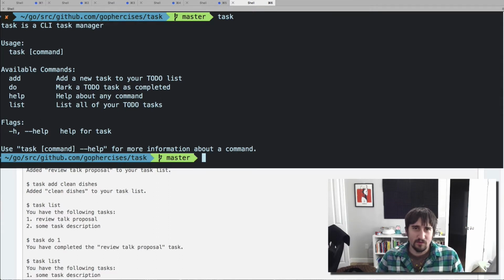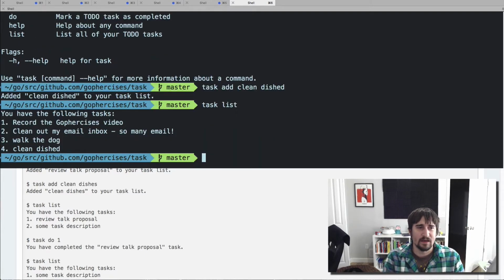So if you want to do different things with this binary, the way you do it is you add a subcommand. So I have task add, and this is how you add a task to your task list. So I might have clean dishes. Then I can do task list and list all of my tasks that I have to do. And you'll see here that clean dishes, except I had a typo there, is the fourth one because I already had 3 other tasks. So all of this information about the tasks is being stored in a BoltDB database. It's in my home directory for my user on my computer. So even if I reboot my computer or something, it's still going to be there, and it'll keep those things persisted throughout reboots.